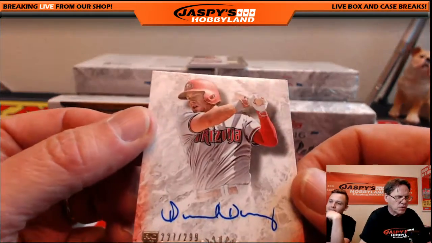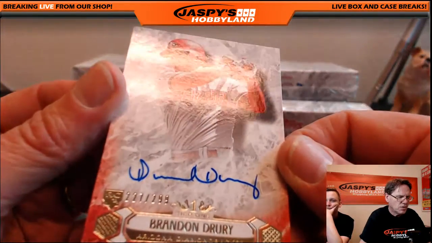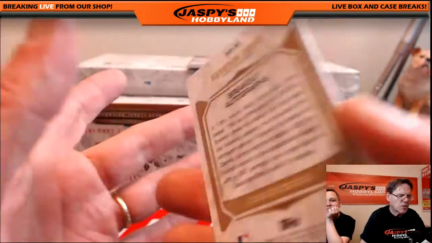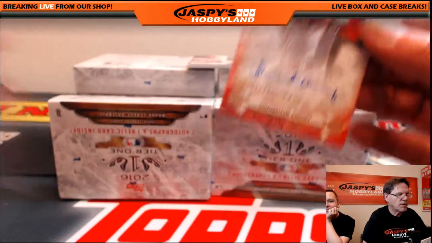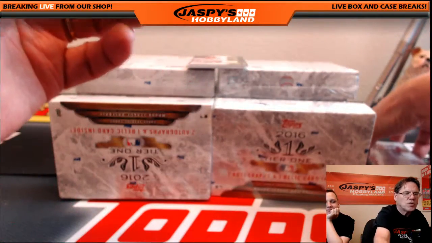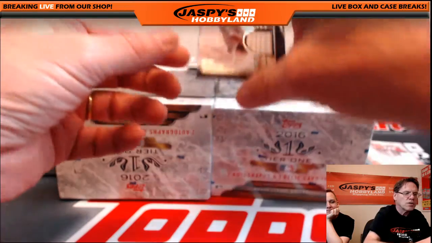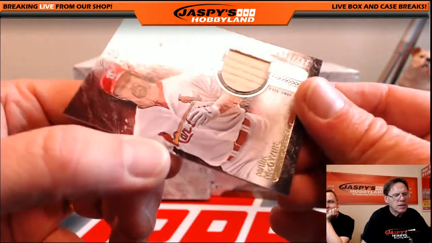Brandon Drury, 227 of 299. Arizona Diamondbacks. That's going out to Ryan L. Ryan's having a nice break so far. And like I said, the Cardinals always get a lot of cards. St. Louis Cardinals, Mark McGwire, bat relic.